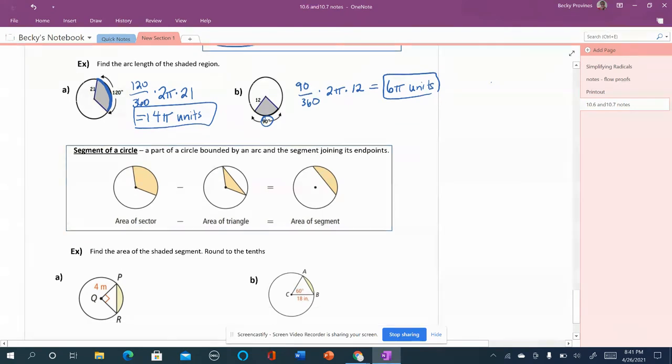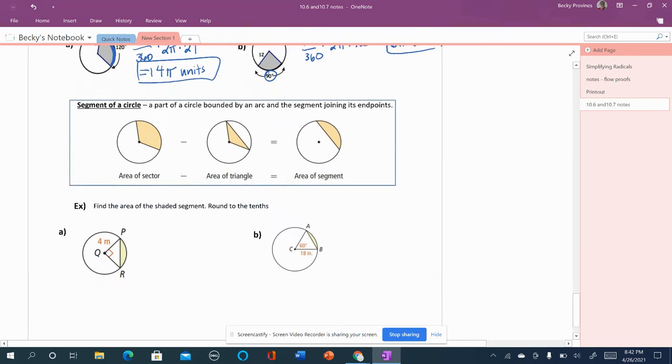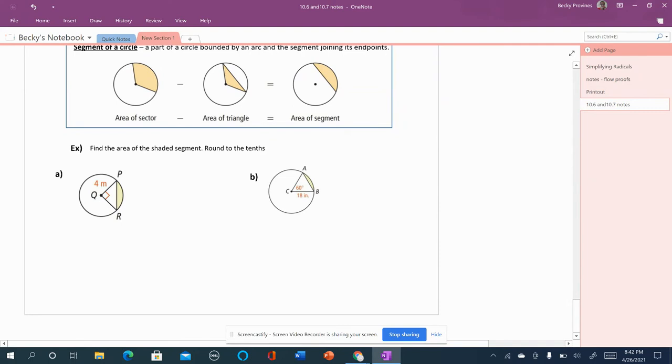Now, lastly, we have this thing called find the area of the shaded segment. It's a two-part process. You have to find the area of the sector, which we did at the beginning of notes in video number 1, okay? And then we're going to have to find the area of this little triangle, which we did in a different chapter. And then you're left with this chord, which is a segment, and everything shaded below it. Now, this is the trickiest thing we're going to do, and it's not too bad.